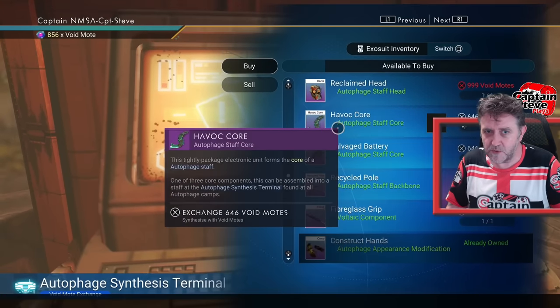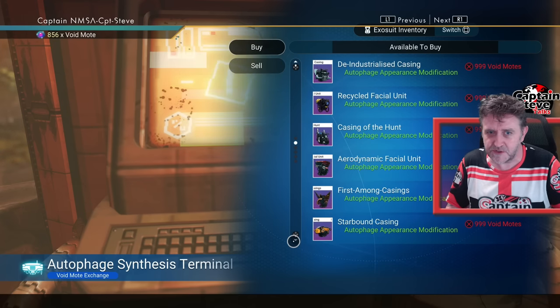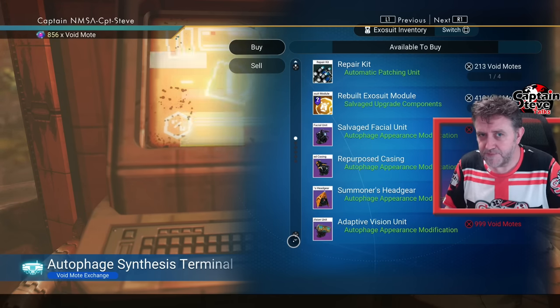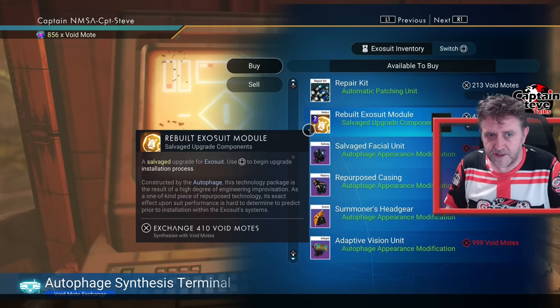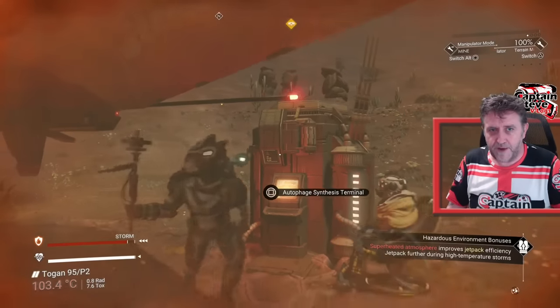Because look, you can get all sorts of other sorts of weirdness for your staffs. You can get all sorts of heads. You can get all sorts of looks. Now, it would take you quite a long time to unlock all of this. There's void moats here as well. Okay, interesting. All right, fine.